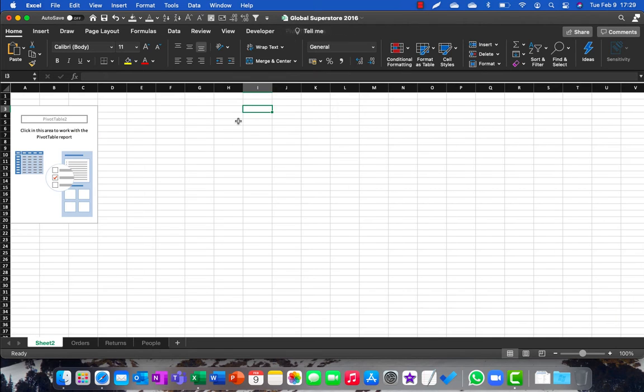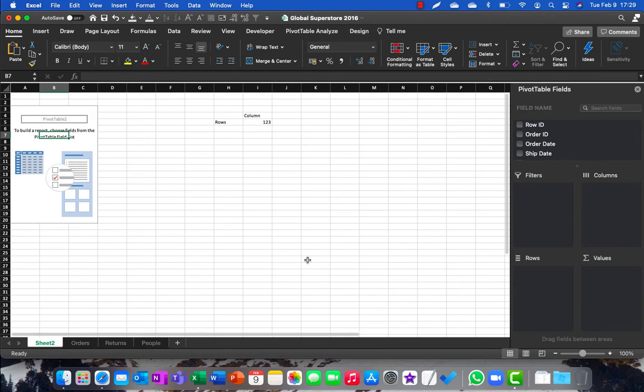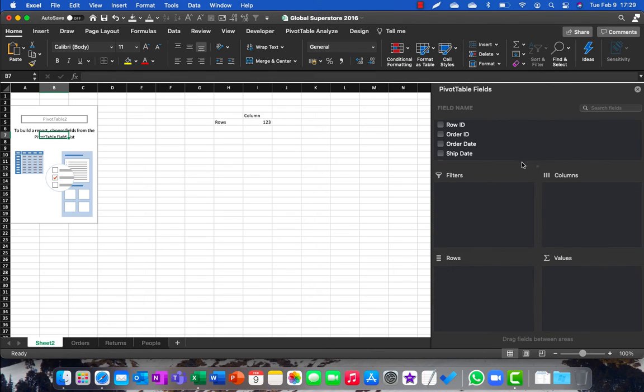It's just like a regular table, where we have data in rows, and data in columns where I can put different headers, and then we have values. So a pivot table follows a similar structure. If I have to summarize information, I can put fields under rows and columns, and whatever mathematical calculation I want to perform, I will put those fields under values.